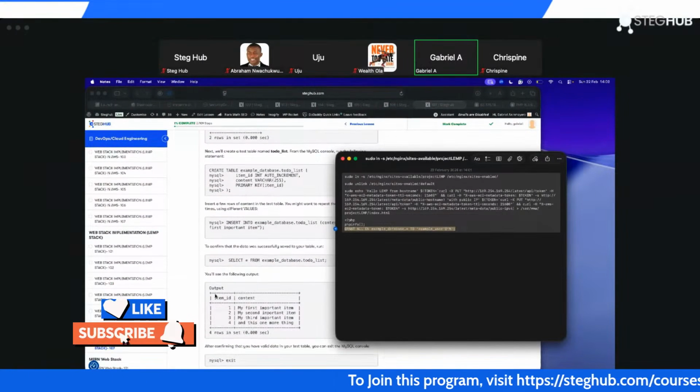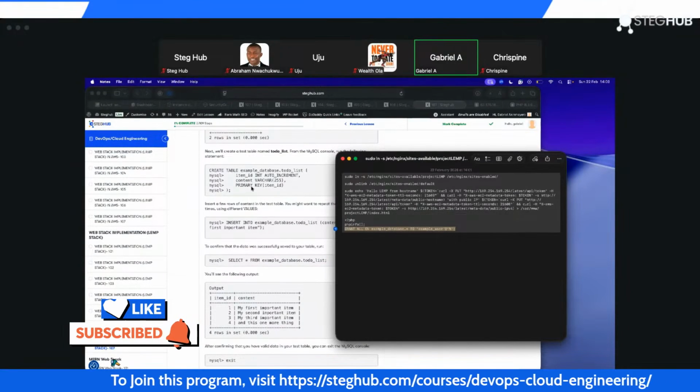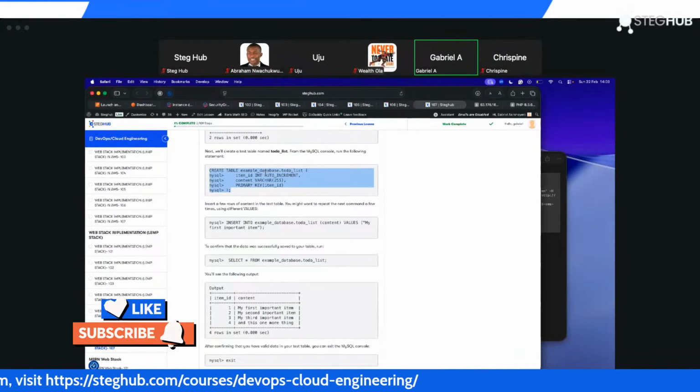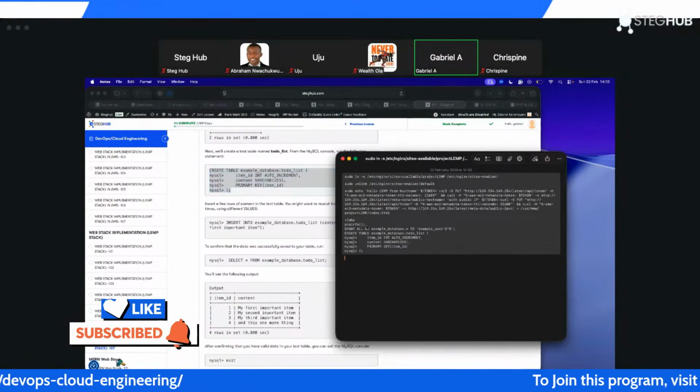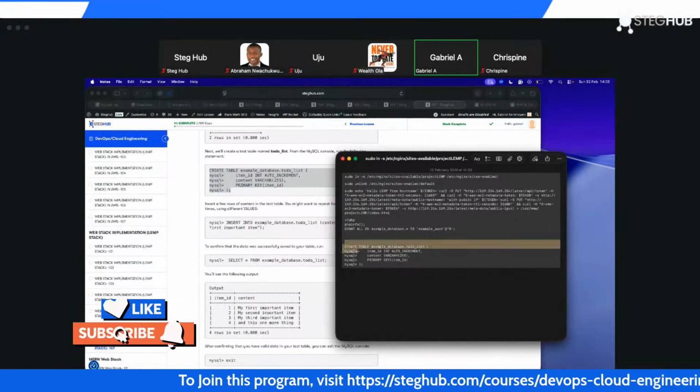Next step now is to create a table in our database. So let's copy this, and edit it to remove the MySQL prompt that we have there.